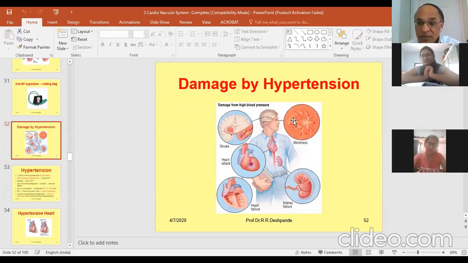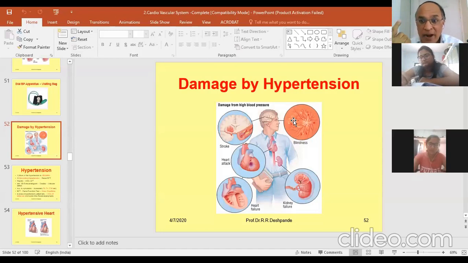Write down this word. This is silent killer. There are 2 or 3 diseases. One is hypertension. Another is diabetes mellitus. What is meant by silent killer? They will not make you what you can say murder or the dead in 1 day. No. Slowly and steadily, they will damage your internal organs. There may not be external symptoms. Patient is happy. He is not measuring blood pressure, not going to the doctor, enjoying his life.